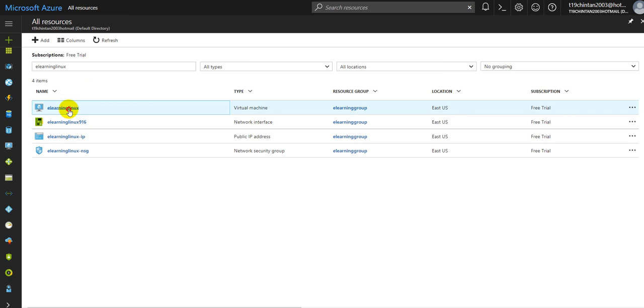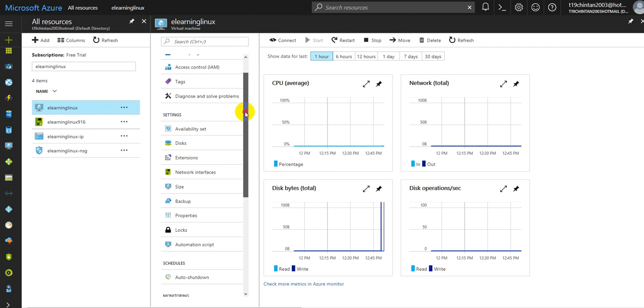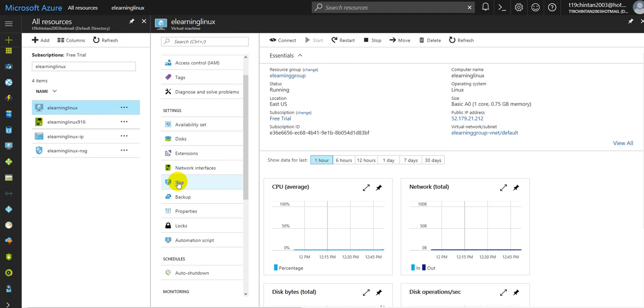So just click on here. This is your virtual machine. You can just update the size right from this instance. Okay, that is very easy to do.